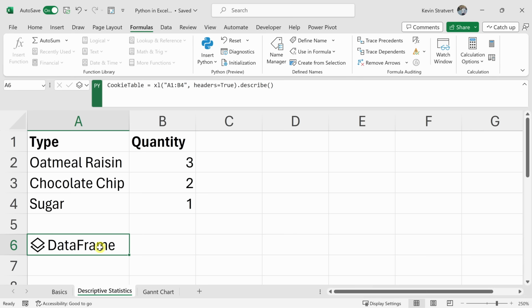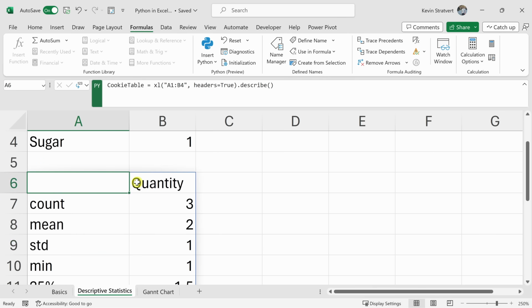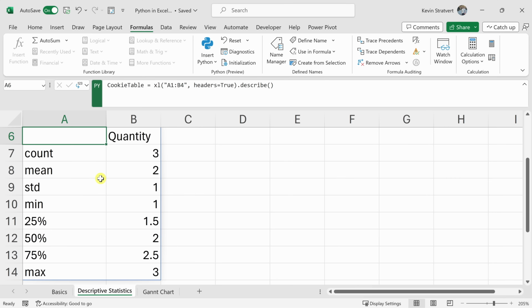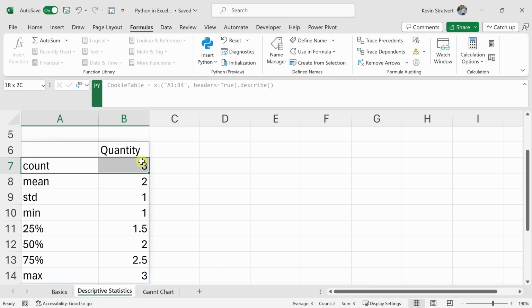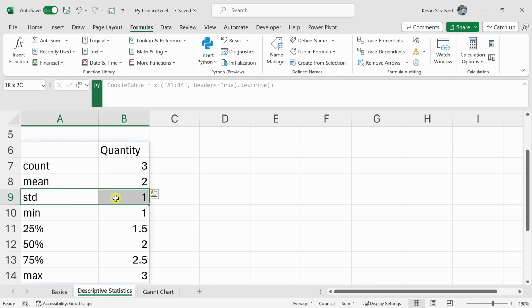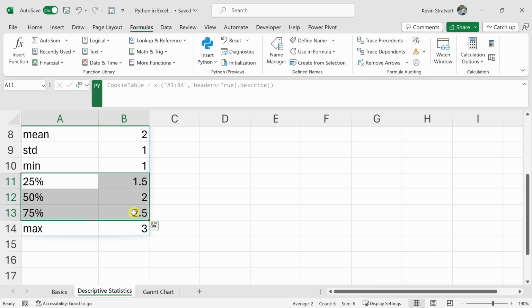But I want to see the results. So up on top, let's click here, and instead of looking at the Python object, we can now switch to the Excel value. Now click on this, it's busy, and here we see the output of that describe method. So here I get a count of all the items. I have 3, I get the mean, the standard deviation, and here I also get the percentiles.